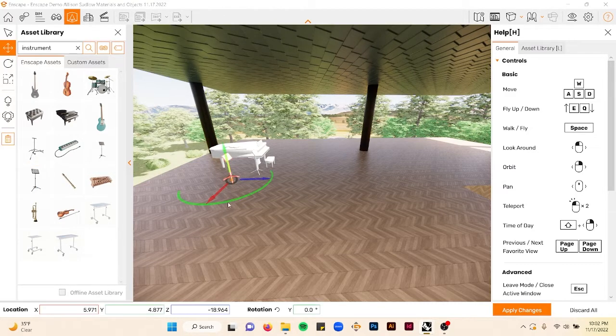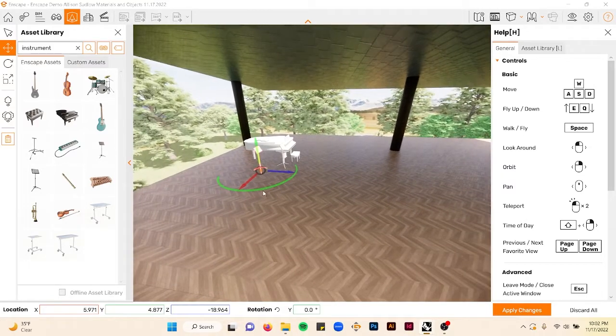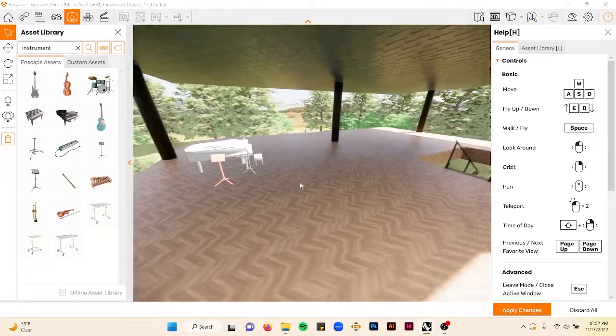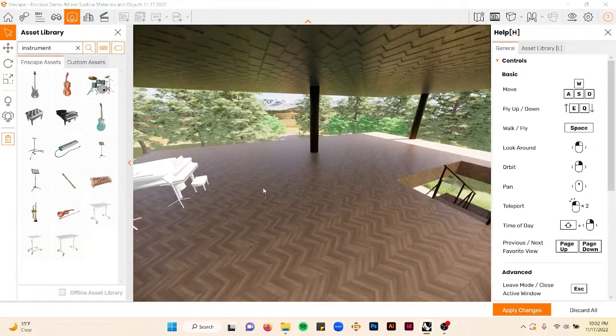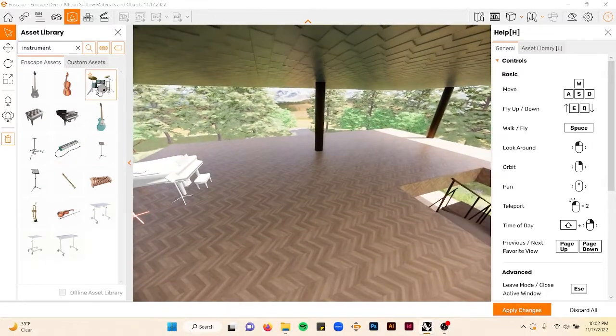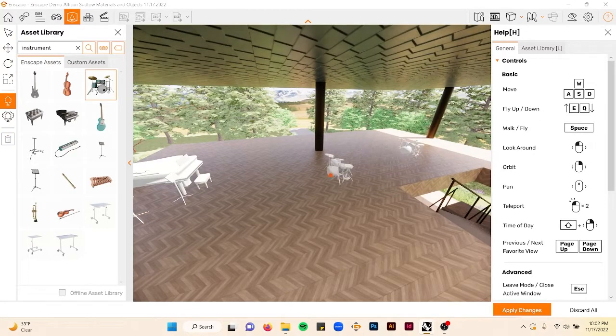And you know what? Maybe they're just super happy, and they're just having the best time. And they're just doing all this stuff up here. And I'm trying to think. I feel like they would definitely have this drum set over here, for sure. And then we're gonna put in another rug.